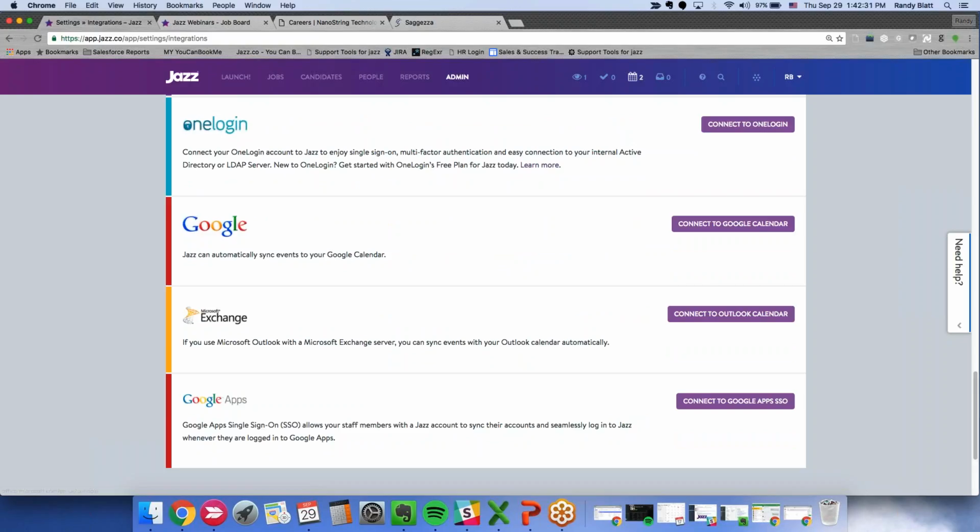And finally, Google Calendar and Microsoft Exchange, Outlook with Exchange Server. We actually offer calendar syncs with both of these providers. You can easily sync your calendar and your colleagues' and view open times or availability of your colleagues, so you can very easily schedule meetings, interviews, etc. right through Jazz. Again, saving you that need to toggle back and forth between Jazz and GCal or Microsoft Outlook.